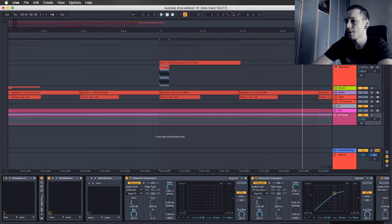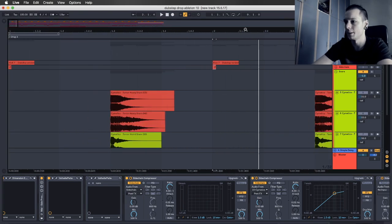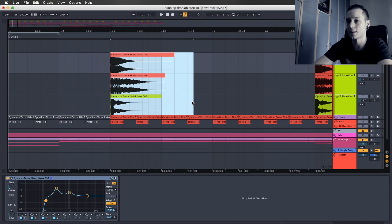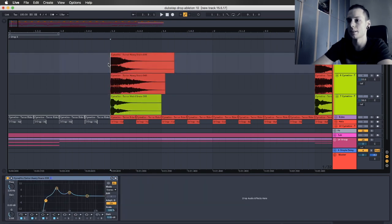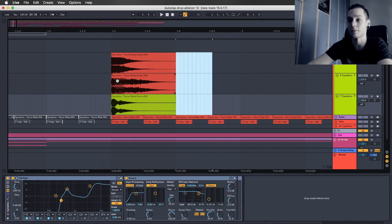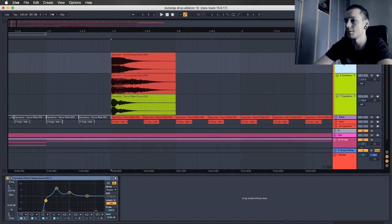And after the sidechain, it comes the snare. Yep, here's my snare. Actually, it's 3 snares layered together, Cymatics. I don't know, I like these samples. If you know better samples, please write in the comments. So here I have 3 snares layered together.